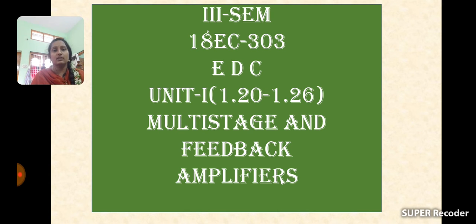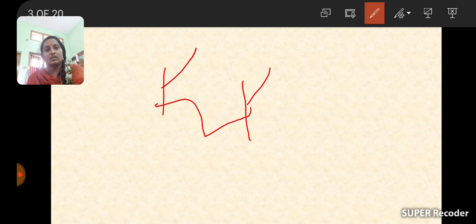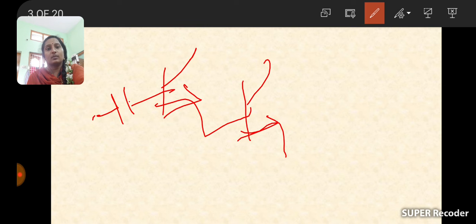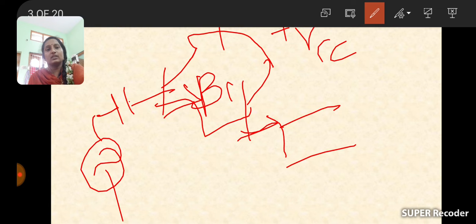Coming to the operation, the input voltage to be amplified is applied across the base of T1, and the amplified version we are getting at the collector terminal, and the final output appears across the base of the next one. So this is the common emitter configuration Darlington pair circuit. Here we apply the input voltage, and here we collect the output voltage, and both collectors are connected to the supply voltage VCC. The main advantage is that the gain of the whole circuit is very high compared to the individual gains.